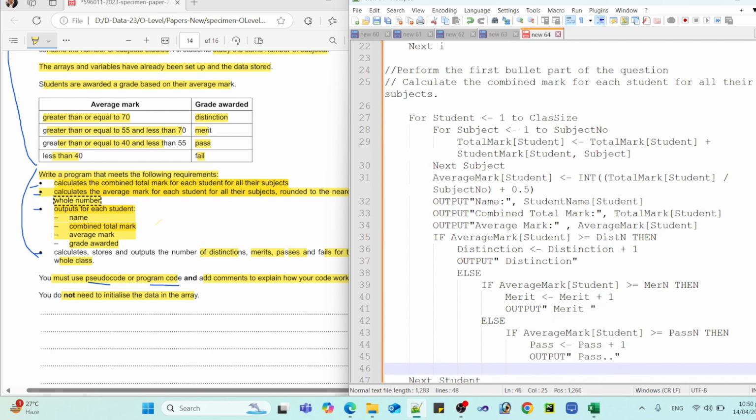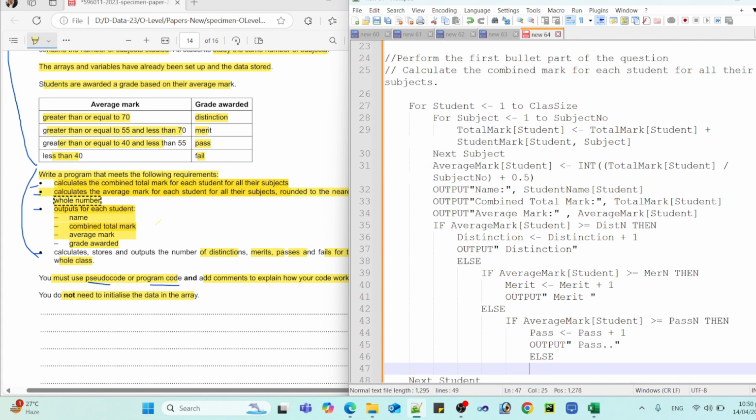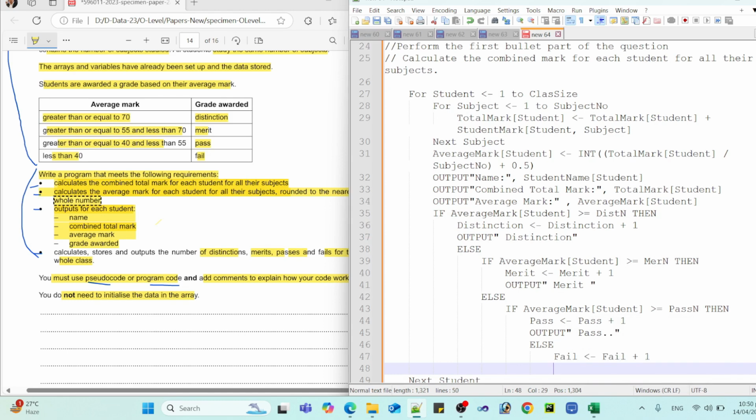All right, and the last one is else, output fail, fail is fail plus 1, output fail.